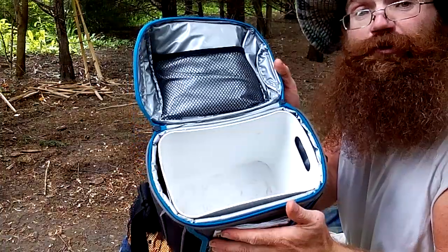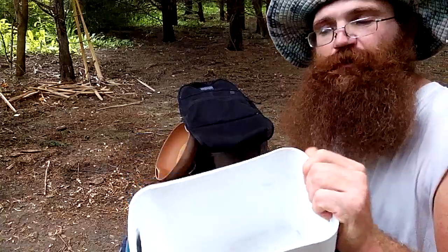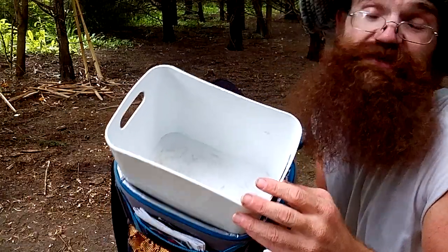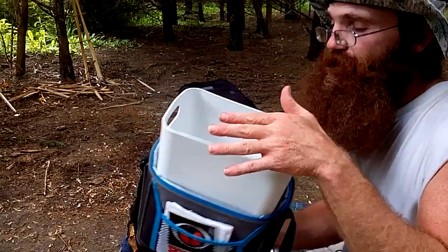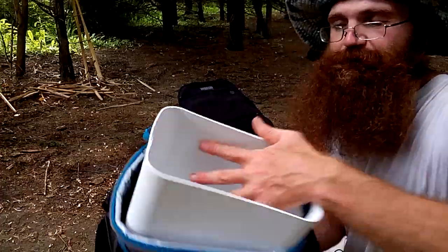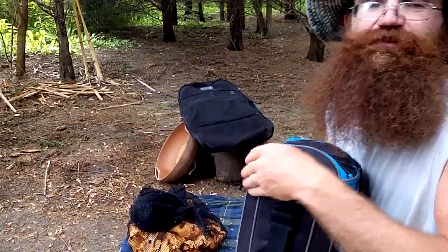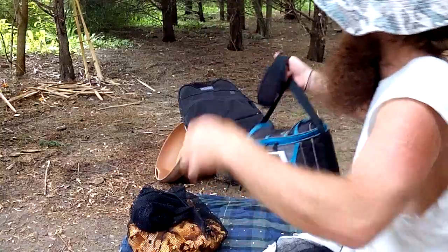Or sometimes nowadays they've got these little six pack cooler lunchbox things. I got one of these as well, as you can tell. This one comes in handy for doing grapes, berries, things like that. I used this yesterday to get the first little sample, because I had more than the bag would hold. And I came back and got more. I filled that up. It has a strap on there, so you can carry that, zip it up. And that's enough for you to make a meal or two, right? No harm, no foul, pretty easy.